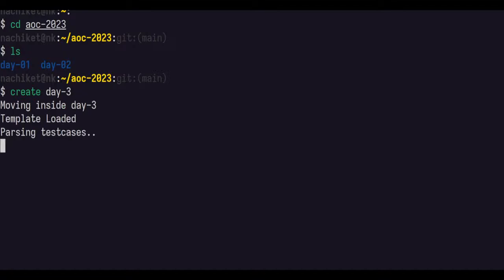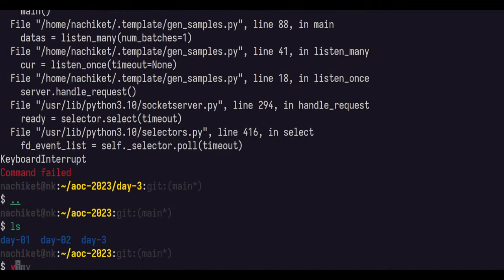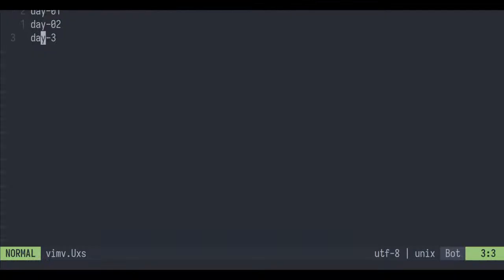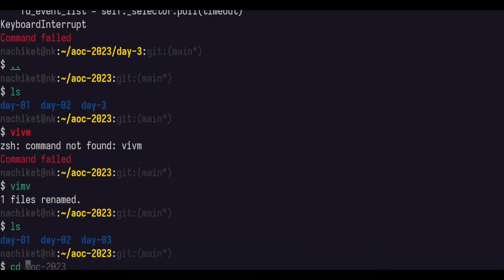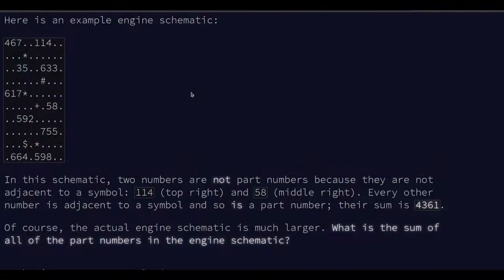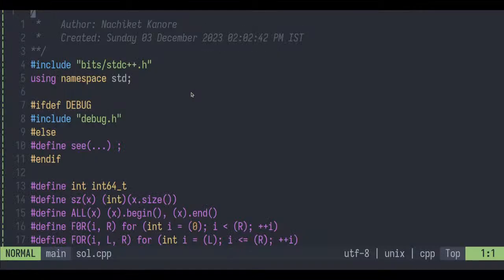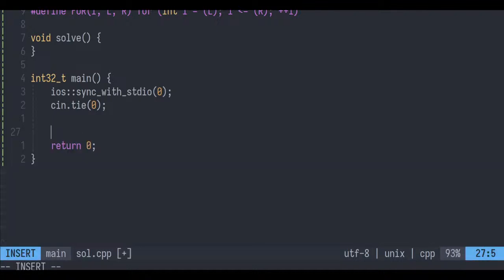Create a file for day 3. Okay, just a minute. Day 03. We need to input the lines.